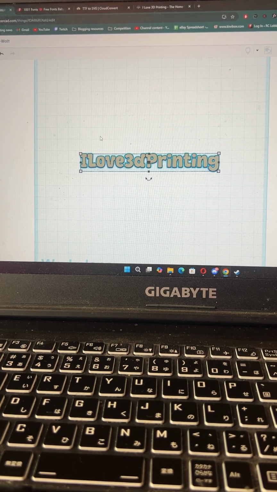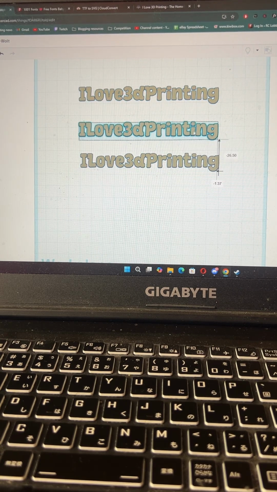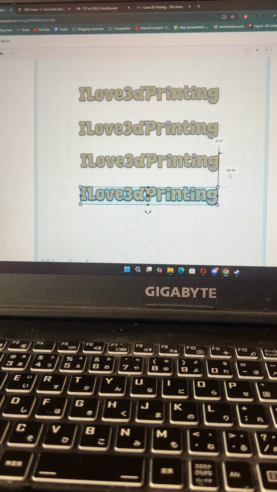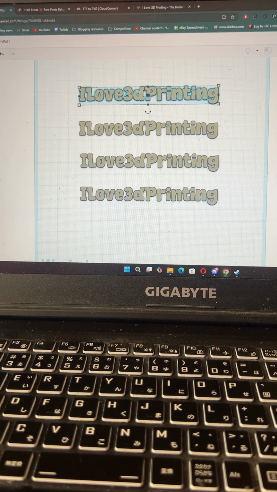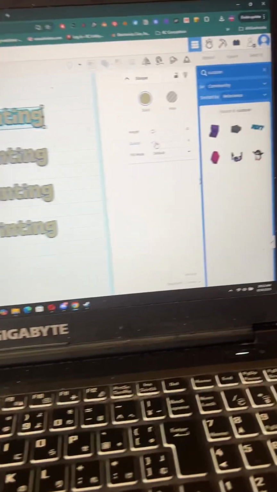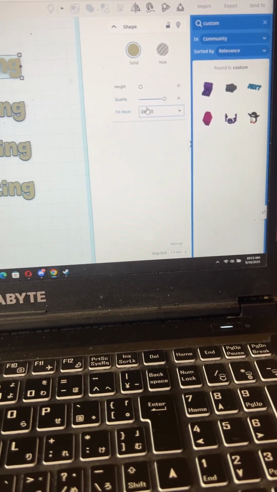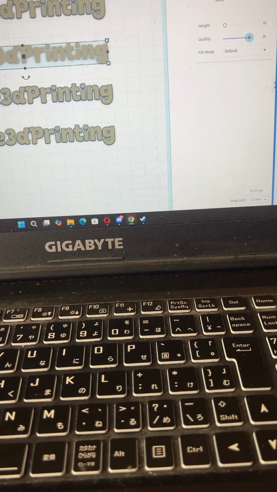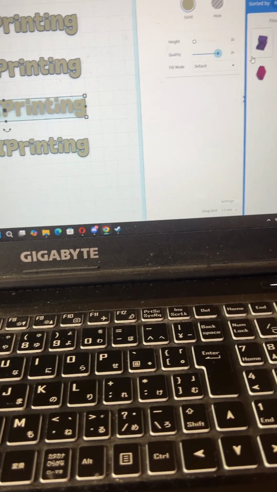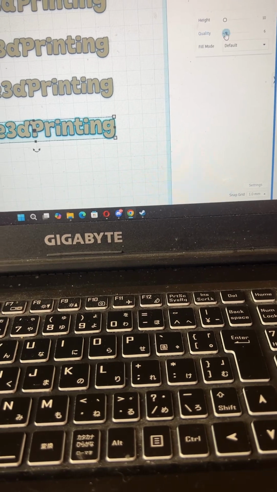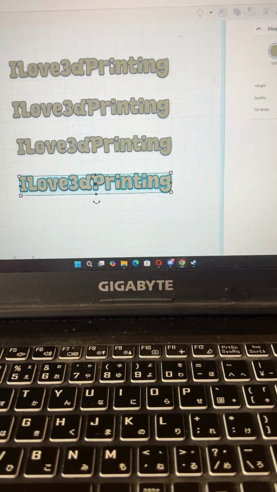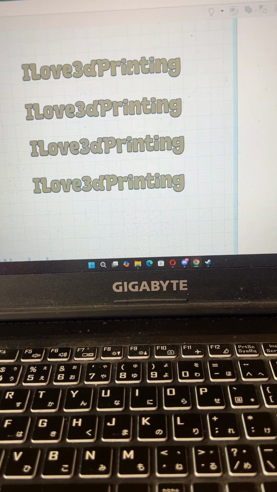Now, the first thing we're going to want to do is create 3 copies. So 1, 2, 3. And then if we grab each one and just arrange them so we can see them like this. Then we go to the top one, we'll work our way down. Make sure that the quality is set to maximum. In fact, we'll do that for all of them. Make sure all the quality is turned right up, otherwise you'll get some strange artifacting going on. And we'll go to the top one and work our way down, like I said.